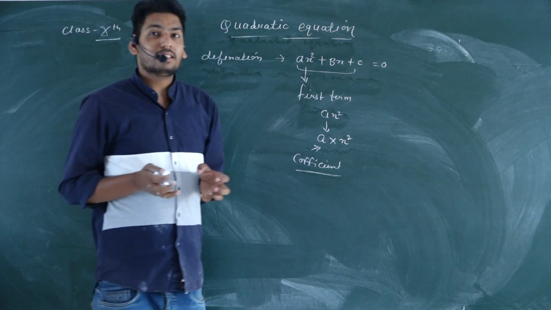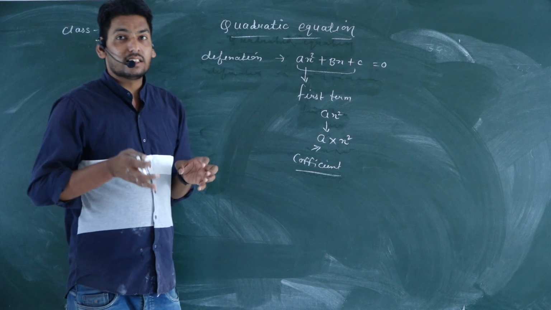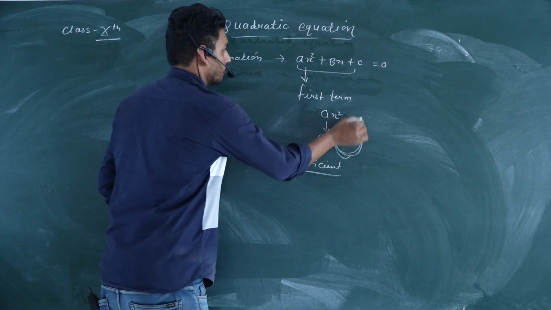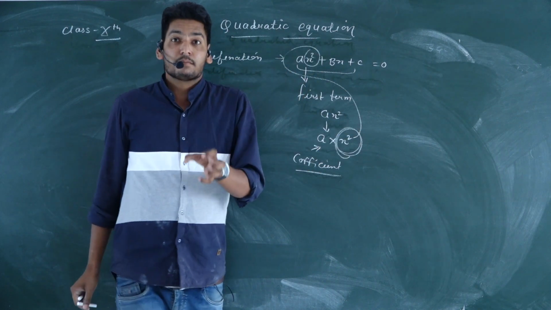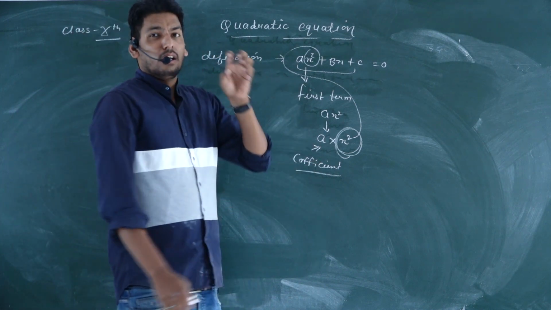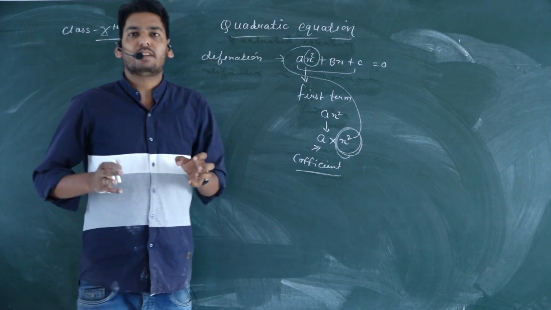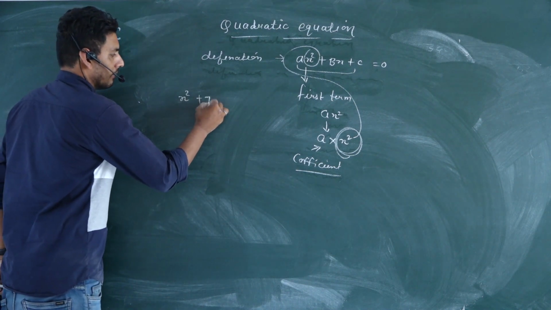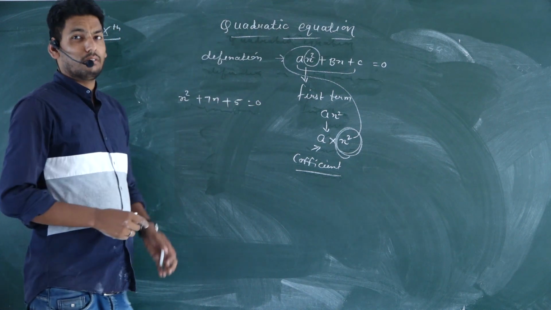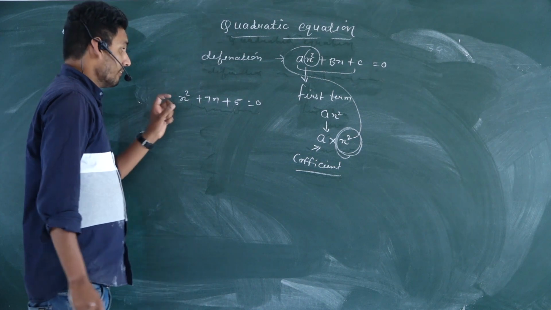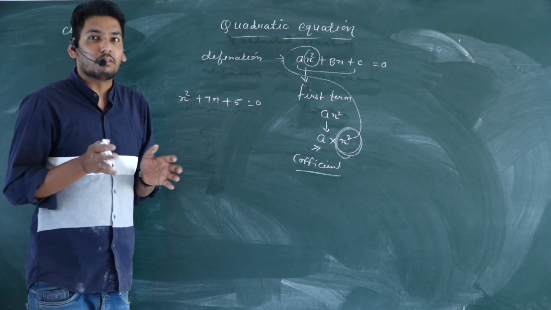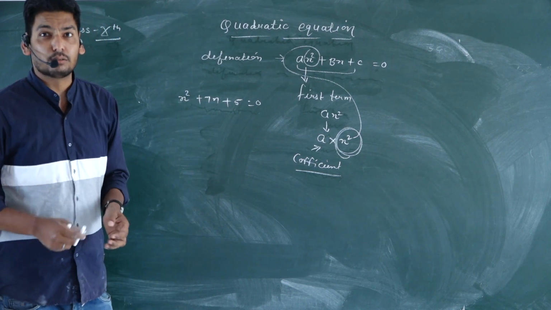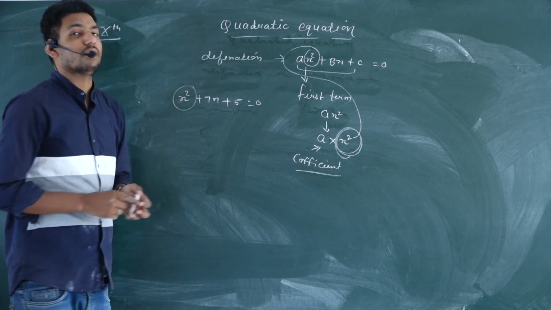Okay, then what is the role of a here? a is the coefficient of x square. Students, x square here and x square here. It means that the equation which starts from the square of x, the 2 power of x, is called a quadratic equation. Suppose x square plus 7x plus 5. Is it a quadratic equation or not? We check whether it is a quadratic equation or not. Students, you observe only the first term of this equation. What is the first term? Here the first term is x square.